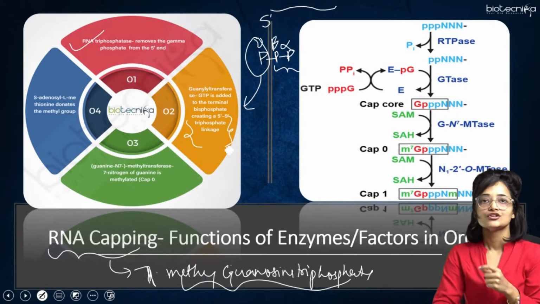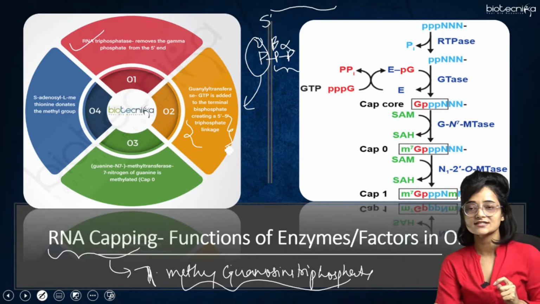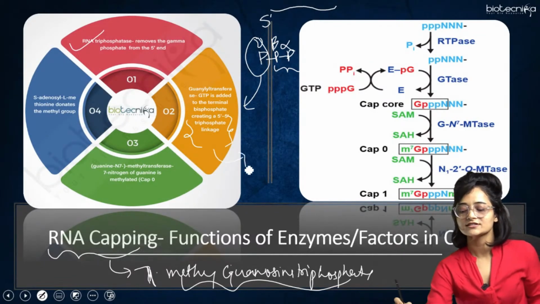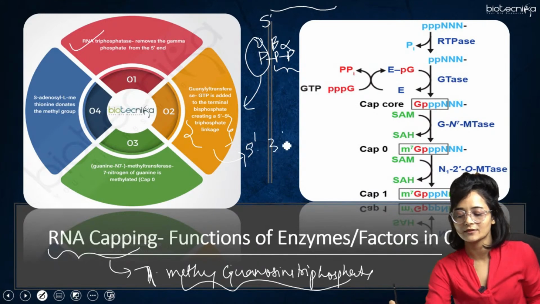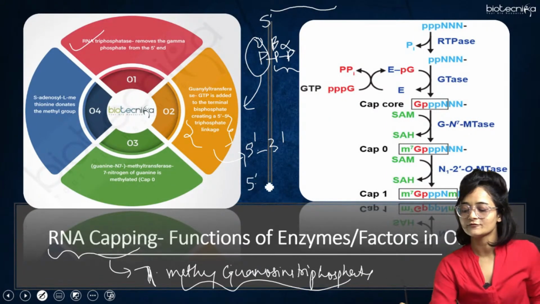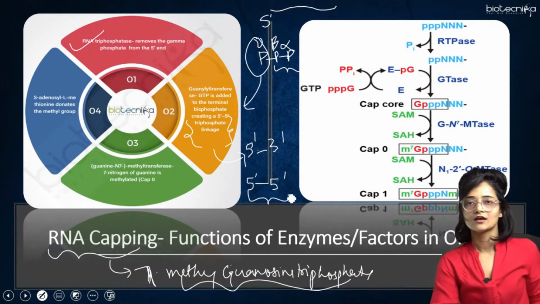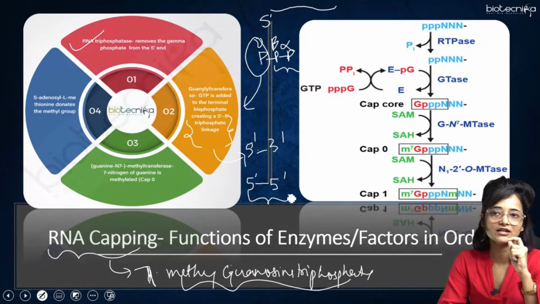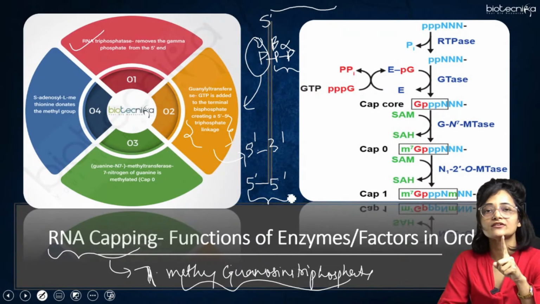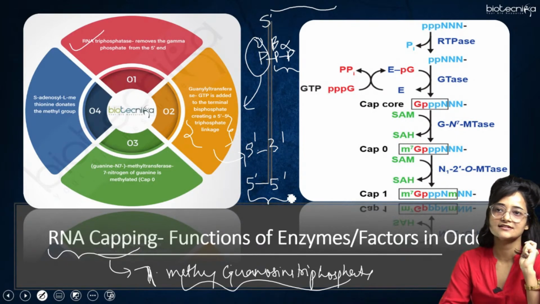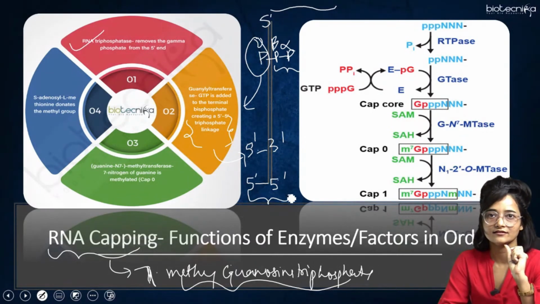triphosphate linkage. So this linkage is very important. This is a very peculiar kind of phosphodiester bond. It is not like the regular phosphodiester bonds which we used to study. Regular phosphodiester bonds are from the 5' end to the 3' end, right? 5' to 3' phosphodiester bonds we have studied till now. But here a 5' to 5' linkage is formed, right? Why is this unique kind of phosphodiester linkage required? Because this kind of linkage is not recognized by the exonuclease present in the cytoplasm and it cannot cleave the 5' end. As a result, the stability of the mRNA is intact, right?